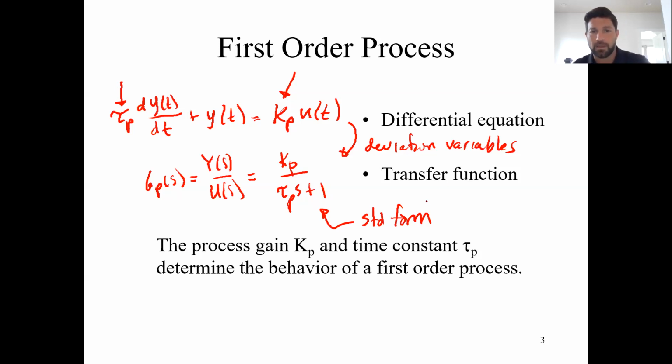Maybe I'll do a little bit of a tangent right here just because it's important. If I have a transfer function that looks like 2 over 3s plus 2(s plus 1) plus 1, this is not in standard form, because if we multiply out the polynomial and look at the constant in the denominator, it doesn't have a plus 1 as the constant. It would actually give us a plus 2 plus 1, which would be plus 3. Even if this was 1, we would have 1 plus 1, which would be 2, and it would still not be standard form.